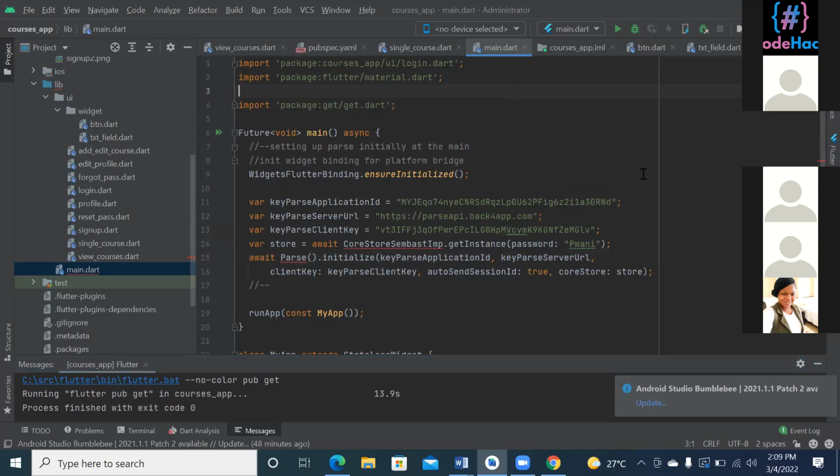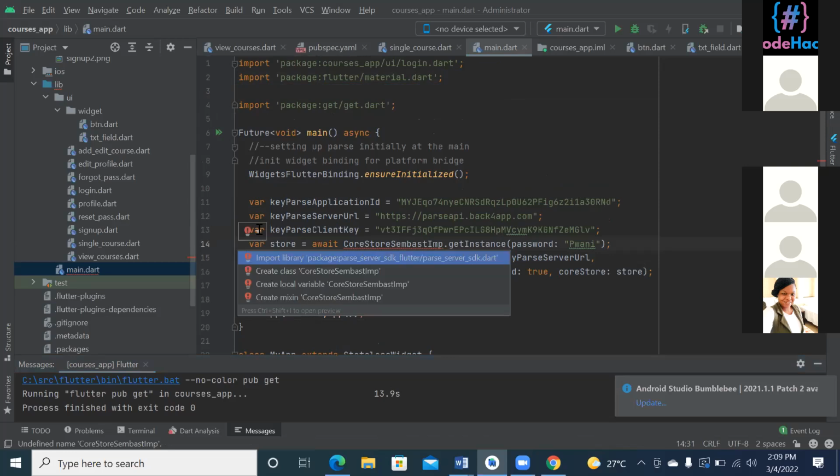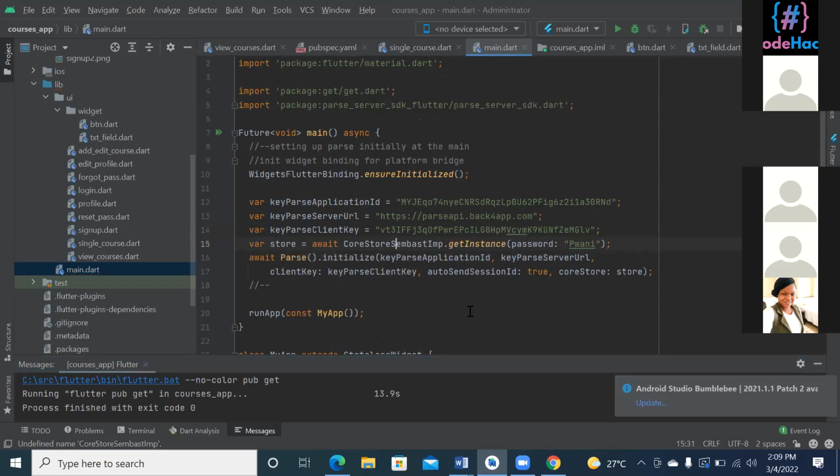Alafu click hata kwa hiyo pass, any, whichever one you prefer, and then import your SDK. Yes. So errors will disappear and you'll have a clean code.